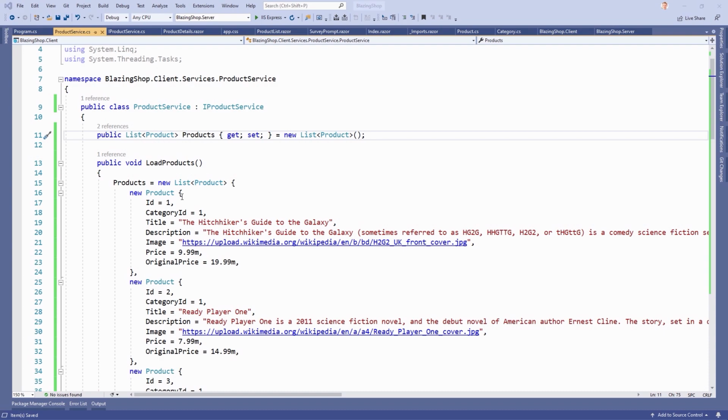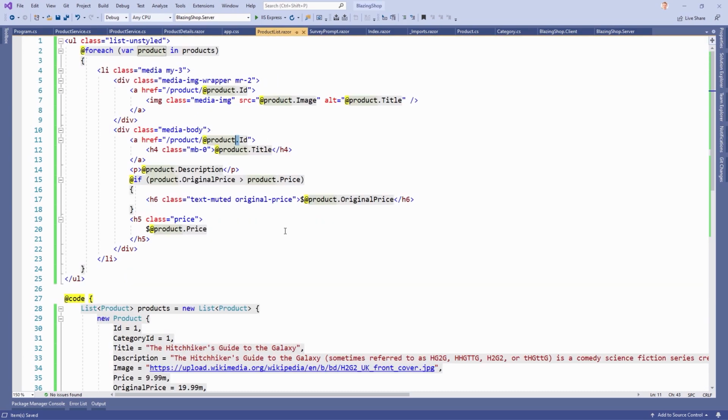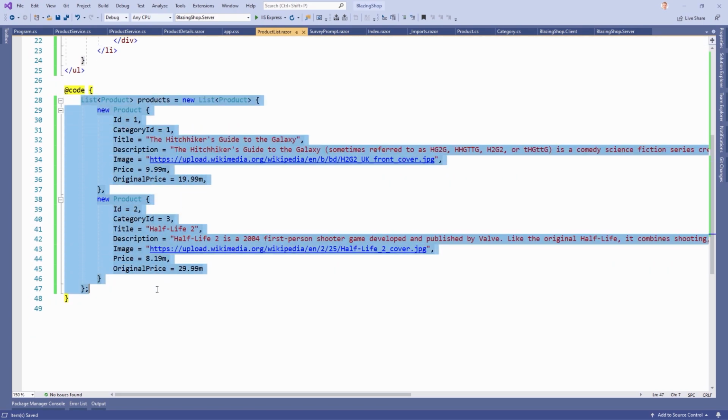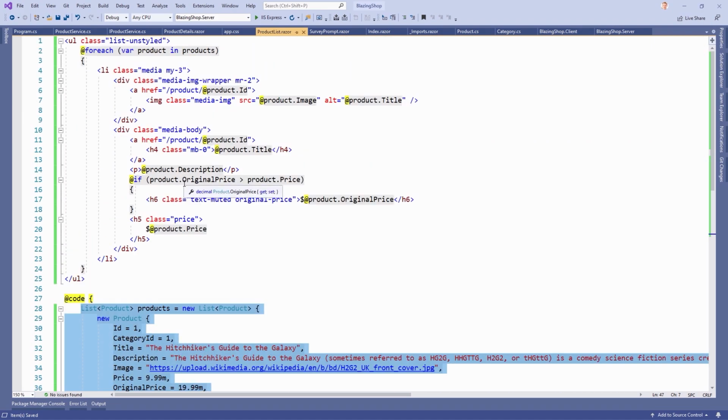And now before we go back to our details component, we go to the product list, because we don't want to have the products here like that as a private variable. What we can do now is use the products of the product service. And for that, we inject the service first.